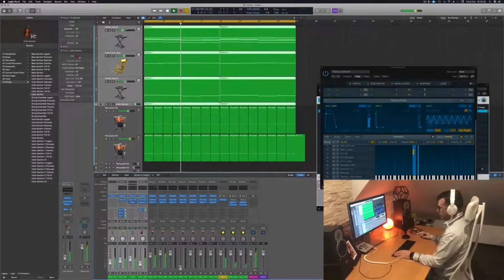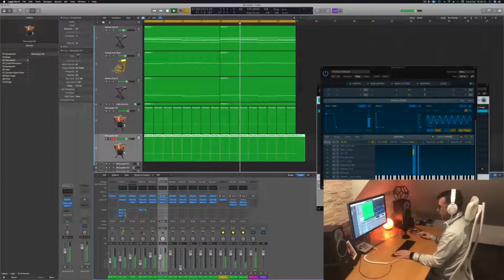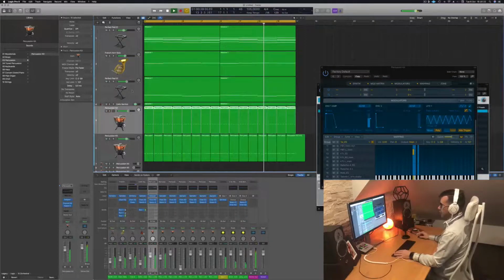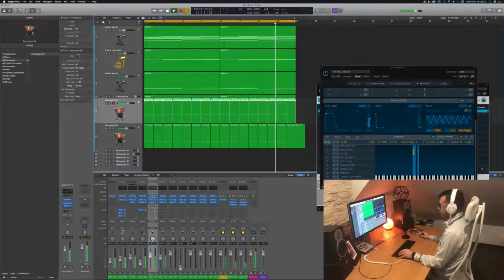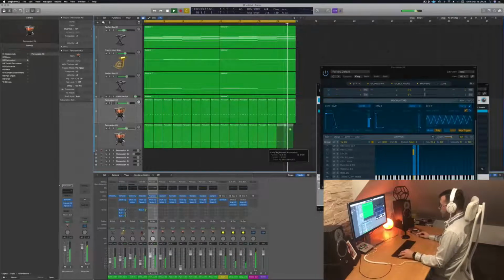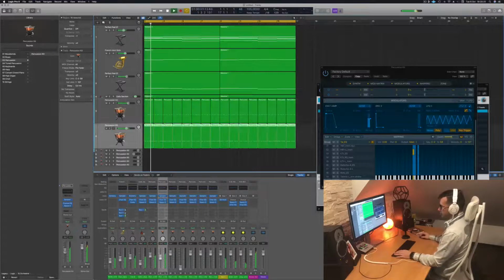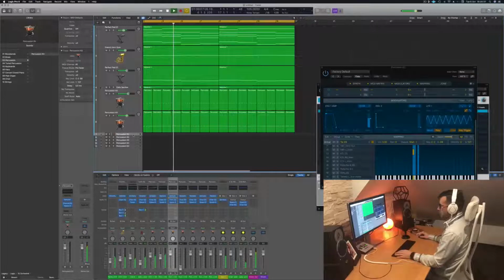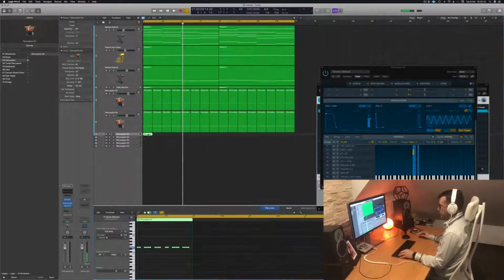A bit better, or at least I can hear it. Also feel this better. Of course, there's a lot of mixing to do, but first, before we do any mixing, we have to lay down some ideas. Put on the percussion kits here. I'm gonna take the MIDI and go in here.